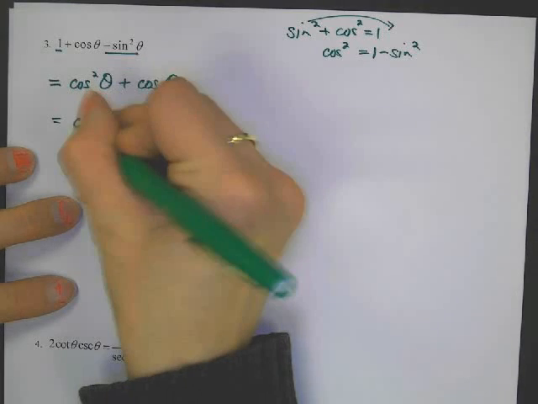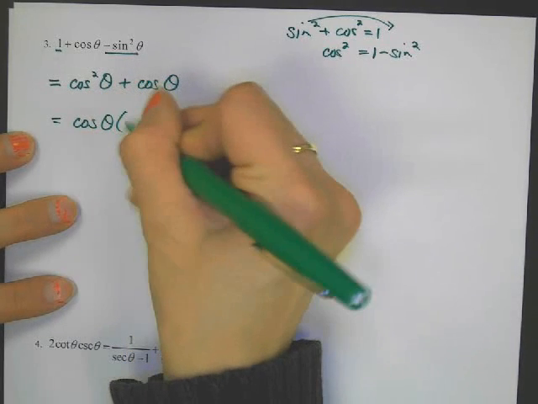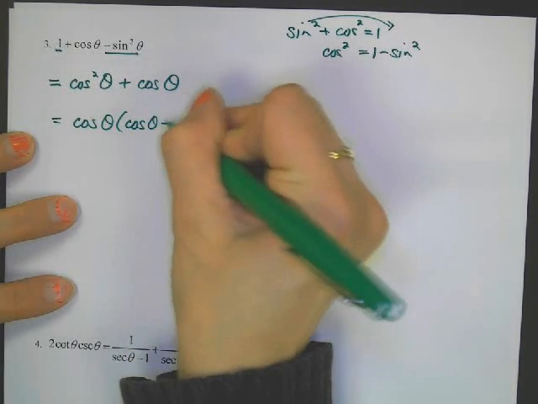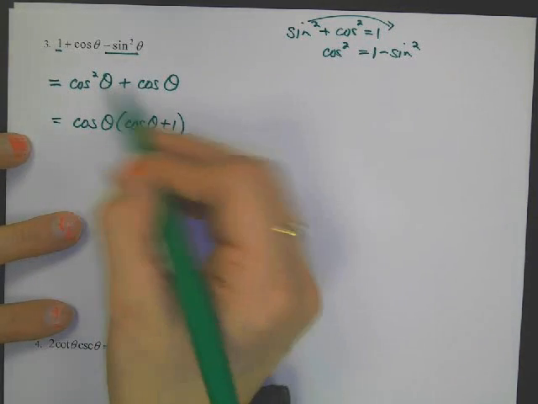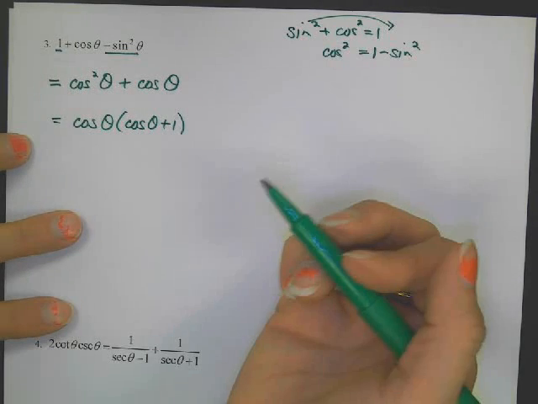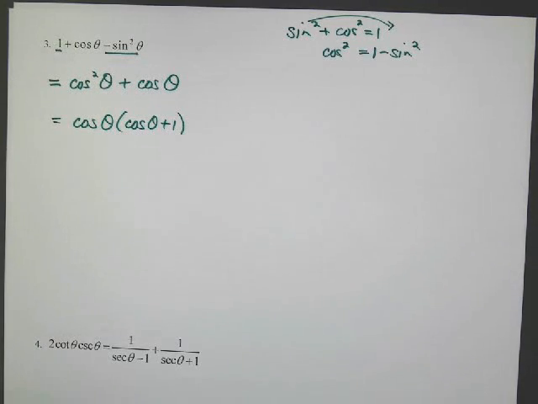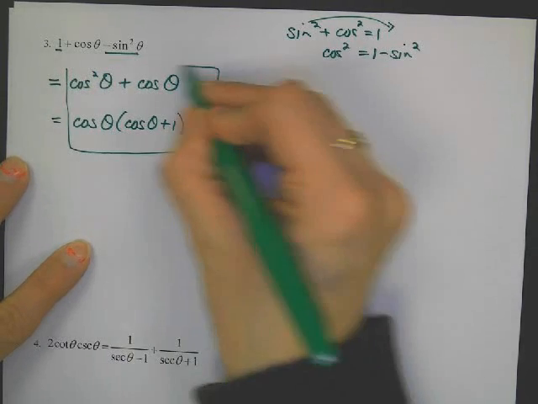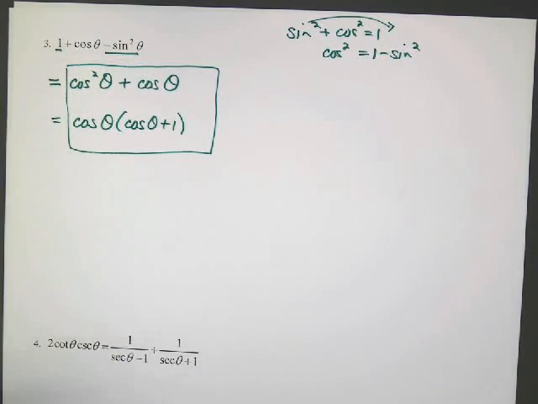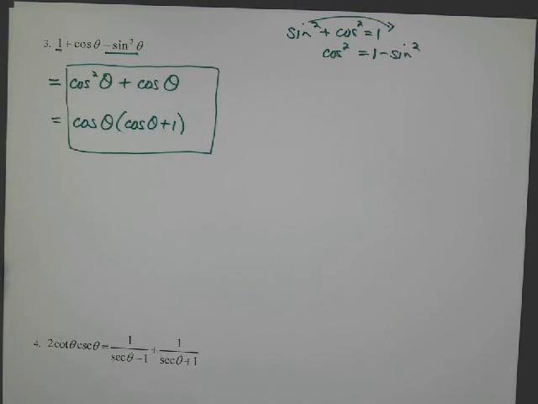So some people debate. If you factor out a cosine and get cosine of theta plus 1, they say, oh, I like that because it's multiply. And some people say, well, I like this because it's smaller, because it's 2 terms. I guess you could argue all day long. Those are both good in my boat. I'll take either answer. But having all the same kind of identity is better than having it mixed up. Okay.